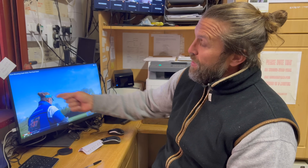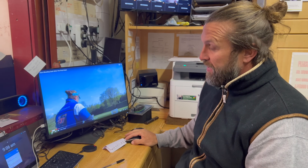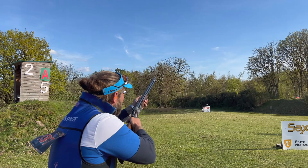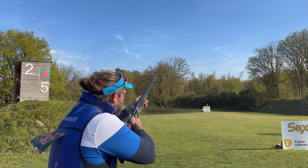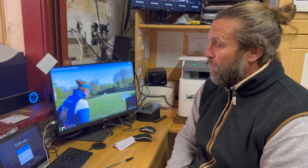Then we had the two hard birds to come. Target E comes from way, way to the right-hand side, probably a good 85 yards down the tunnel. I knew this was a bonus bird in my opinion, so I utilised a very, very slow pull away. You'll see my connection to the target on the video. Again, it was a second barrel kill on the way down — all the way down the chute. When I hit that, I started to feel a bit more confident about what was going on.